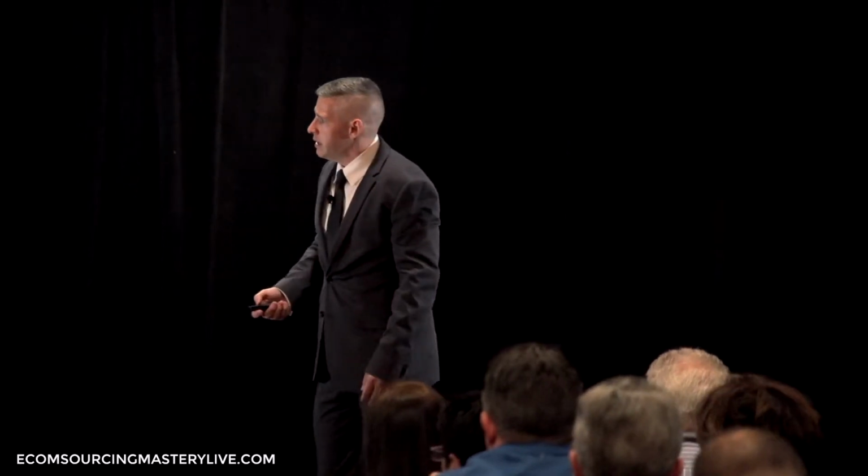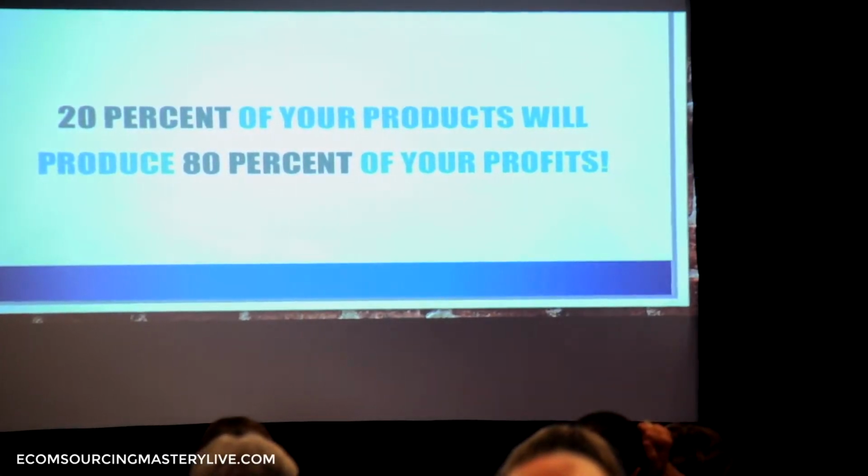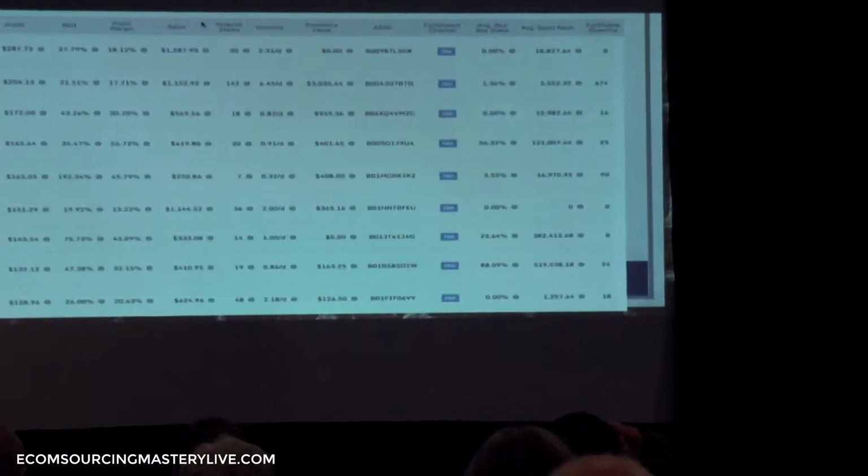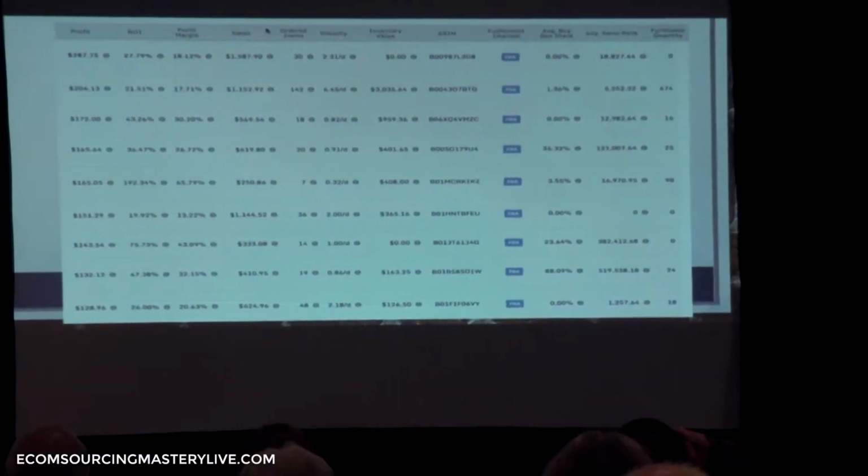Remember how I told you guys earlier that you want to invest 80% of your budget into the products that are actually selling, your replenishments, and then 20% of your budget could go towards new products, right? So the 80-20 rule works with everything, okay? 20% of the products that you actually send in to Amazon are going to make you 80% of your profits, right? So we're going to go through the process of identifying, how do I know which ones those are? How do I know which ones are my 20%?